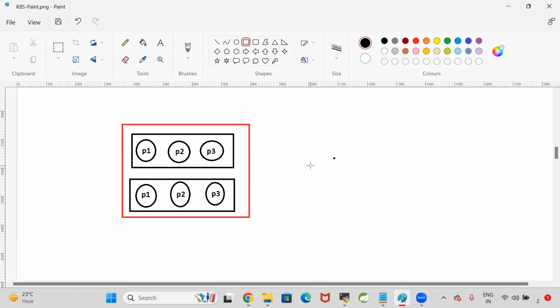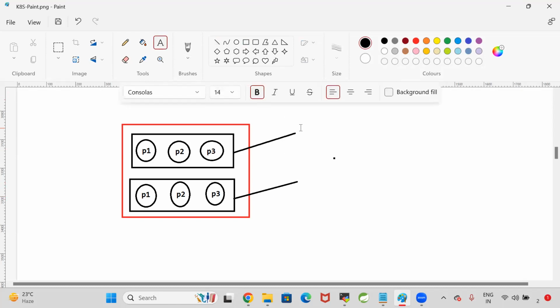Now I want to identify in which pods my application is running and in which pods my database is running. And in future, I want to delete all the database pods, and I want to delete the application pods. So when we are creating multiple pods in the Kubernetes cluster, it is always recommended to group the pods logically.